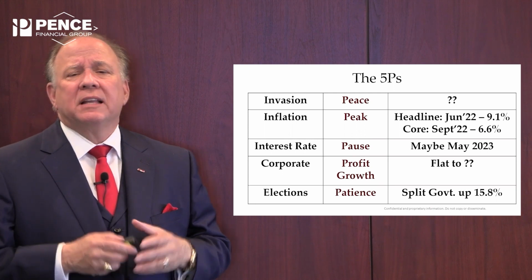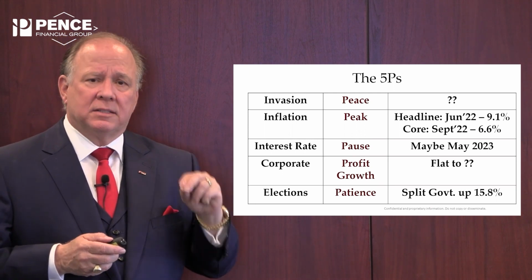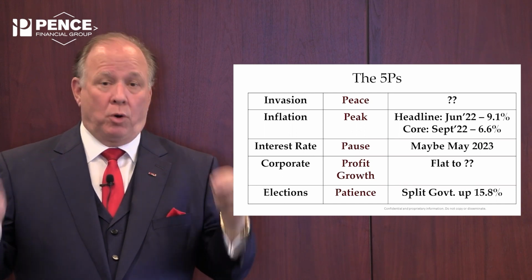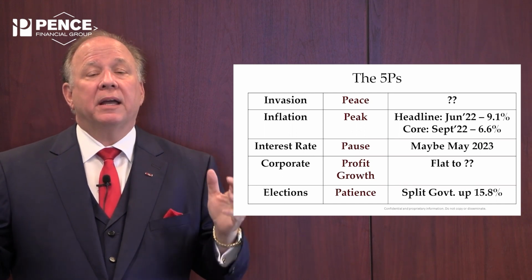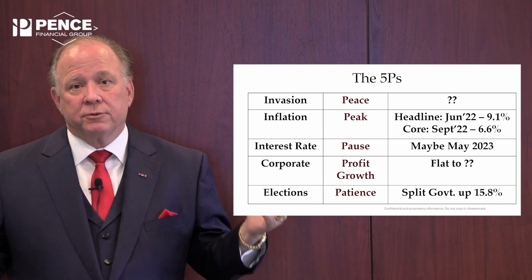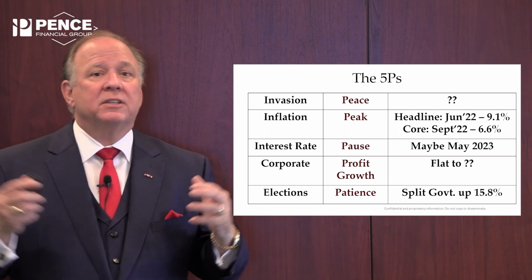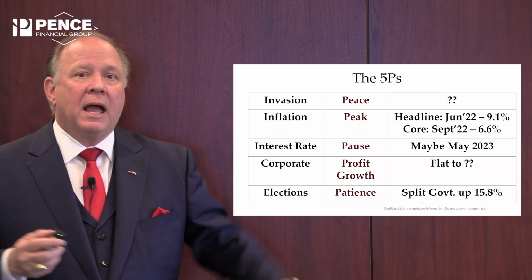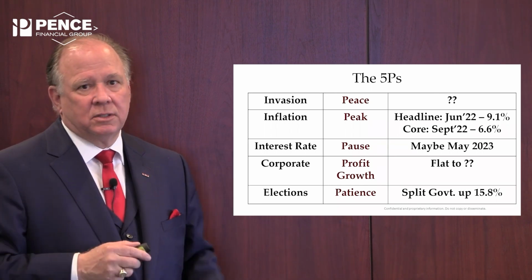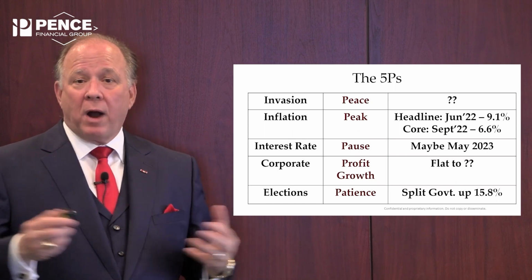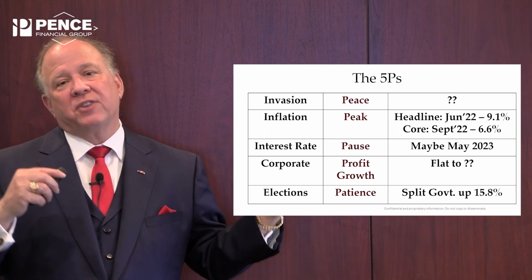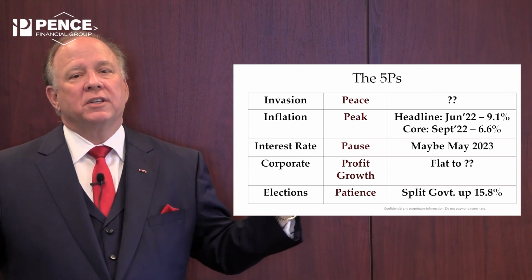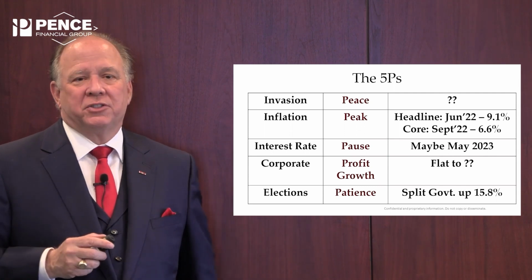And then interest rates. The most important thing is the pause. When does the Fed pause? Because once the Fed pauses, people then can plan their payments in terms of trade. They know what their cost of capital is. It makes a big difference going forward how companies are going to be looking at profits and earning estimates into the future. That's why we get to corporate profit. It's hard to know whether it's flat, going up, going down, until we really know the issue of what's the terminal rate of these rises in interest rates.